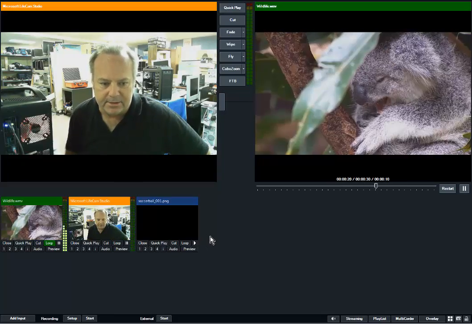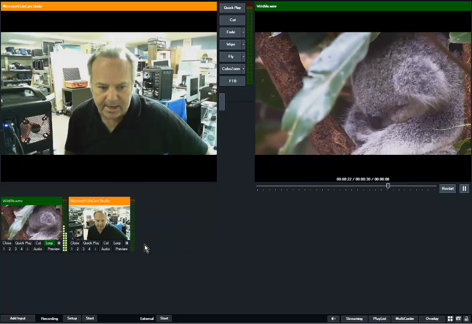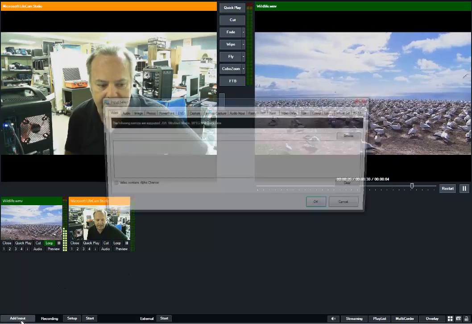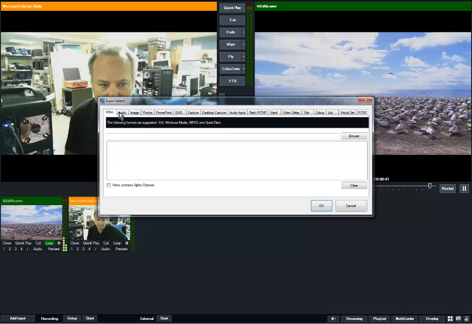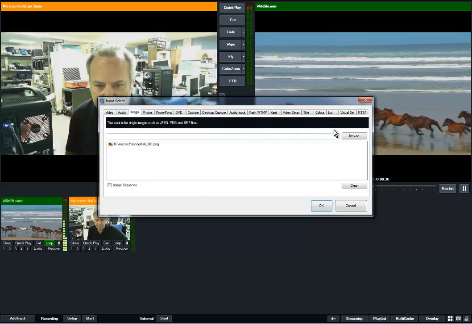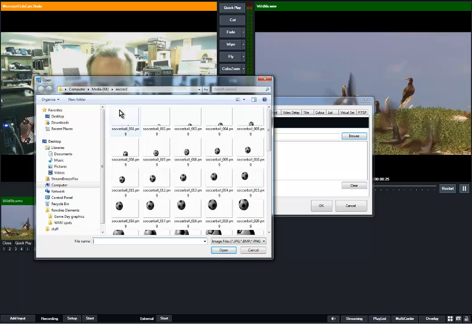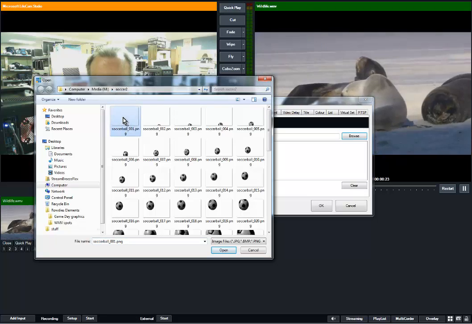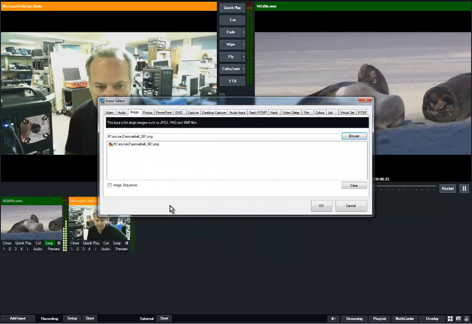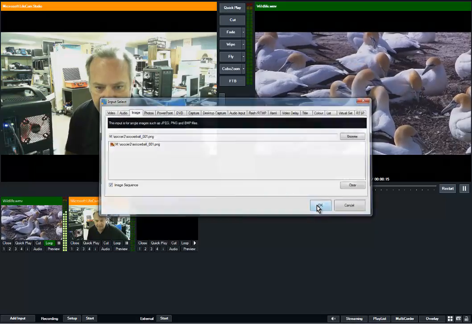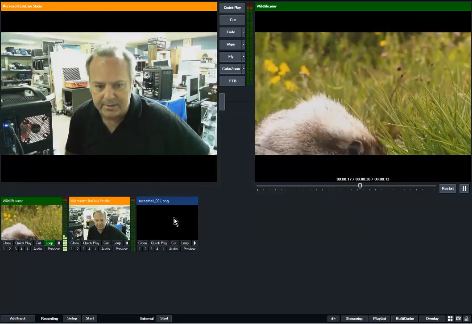To set this up, I'm going to close this down and bring it back in. All you need to do is add an input under the image tab, and point to your image. In this case, I have it in a folder on my M drive. Point to the very first frame, number one frame, click OK. And make sure the image sequence box is checked. Once that's done, click OK, and that brings the sequence in.